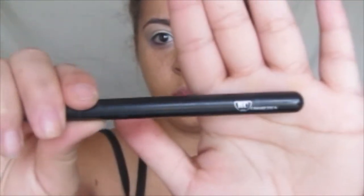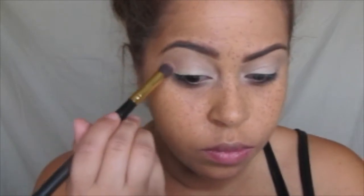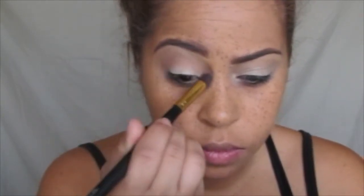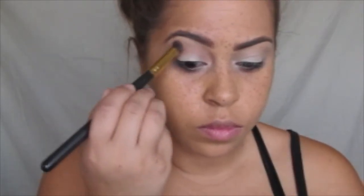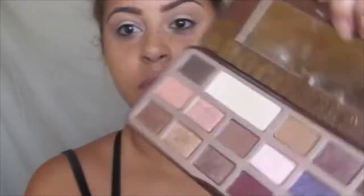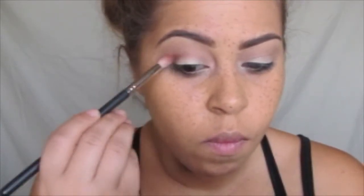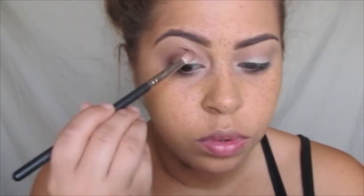I'm gonna be using this brush — it's definitely from RC Cosmetics, one of my favorite companies for brushes. Their blending brushes are the best; I have a set of four blending brushes and those are the ones I use all the time. I'm going to take the lightest brown shade from the Chocolate Bar palette, then go in with a slightly darker brown and apply it on the outer and inner corners of the lid. In the middle we will have the gold color so it can stand out.